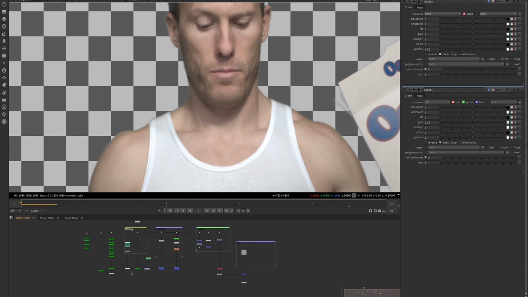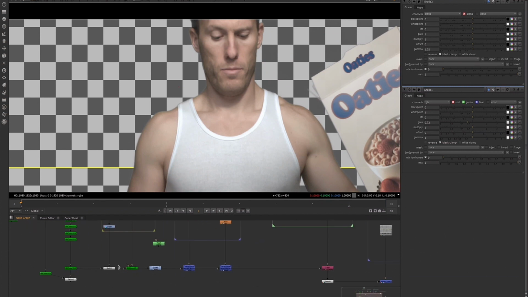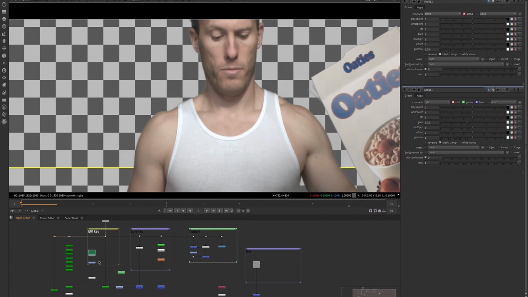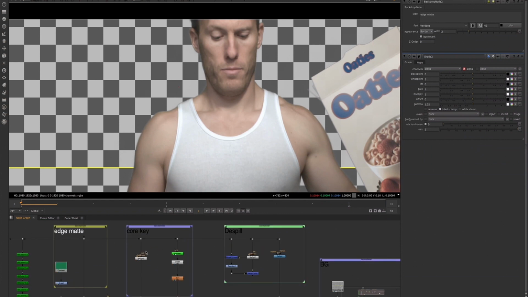So that's the IBK color. So if we had something that we liked, for now, I'll just keep this connected to the stack and then we'll see. So right now I'll use this stack as my edge matte. And then, let's just be neat and name this edge matte. And then what we also would need to do is go ahead and create our core key.